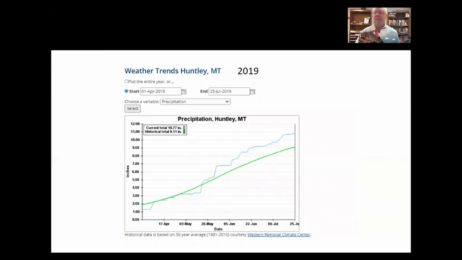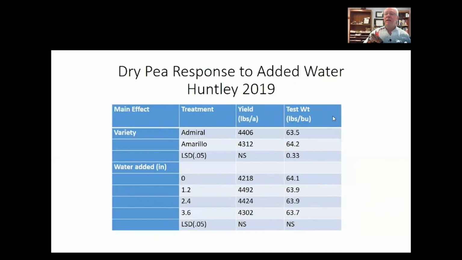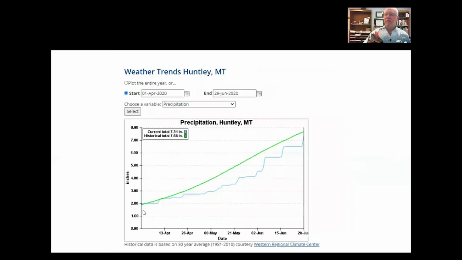Hopeful for 2019, it was a little bit more normal, but then it got wetter towards June and first part of July, and we ended up with 10.7 inches over that period, which 9.11 would have been the normal. And yields were a little bit better than they were the year before, probably a more timely rainfall, but no difference due to treatment. So we're hopeful this year that we'll see some differences, and it's been a drier than normal year. So up until just here at the end of June, we've got this last rainfall that filled the profile. Probably are done irrigating for this study.